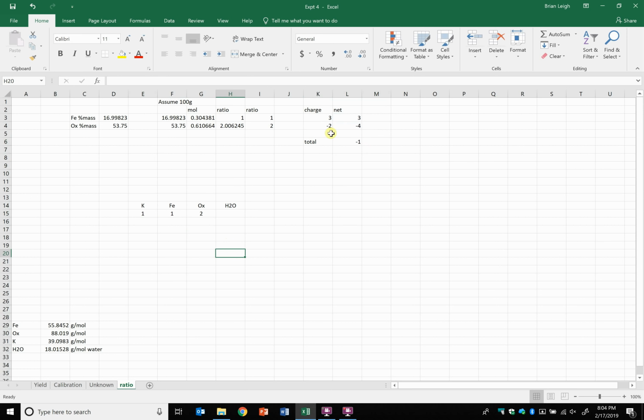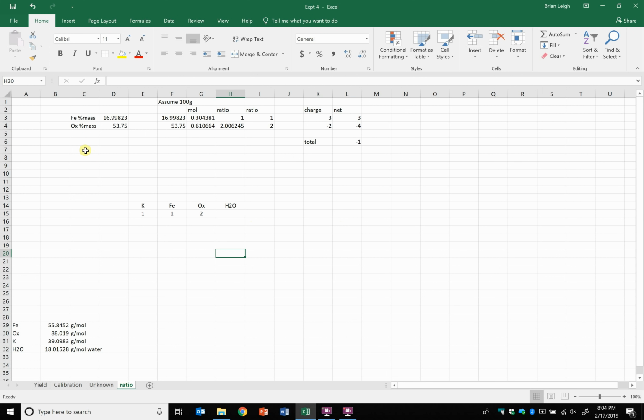If you do your calculations and for some reason come up with a positive charge, then you'd set potassium equal to 0. That's only if you have poor data. More often than not, it's going to come up as negative. Okay, so what do we do from here? Well, let's figure out what our weight for this system would be if we assume 100 grams.